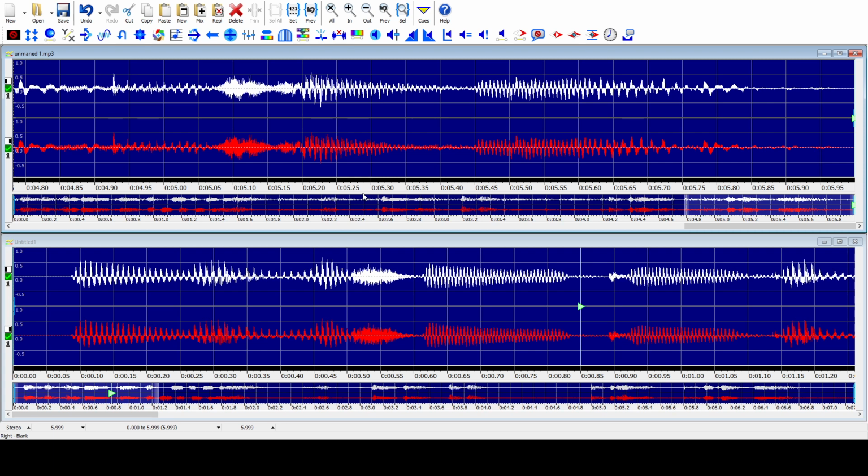Okay, then after applying the loudness, is it necessary to apply the normalizer? It's not necessary to apply the normalizer, but you should check whether you are crossing 0 dB. If you are crossing 0 dB after applying the loudness, you need to add some kind of limiter so that it doesn't cross 0 dB anywhere. You don't need to use the normalizer.